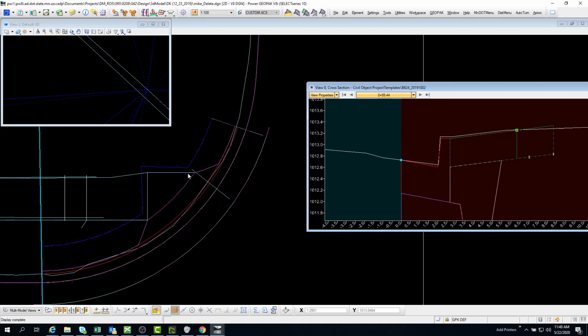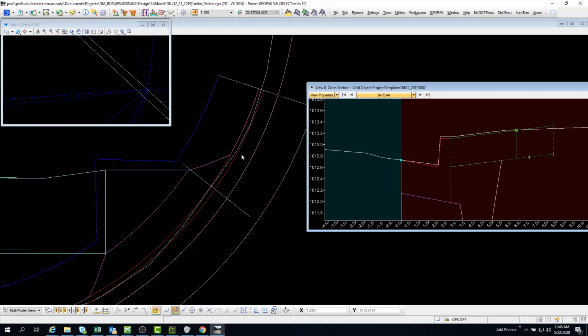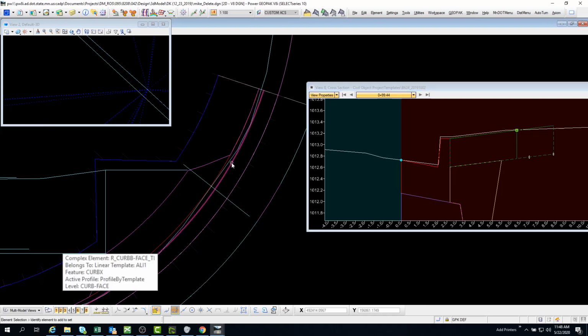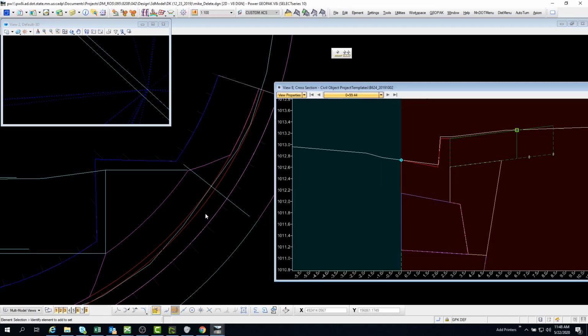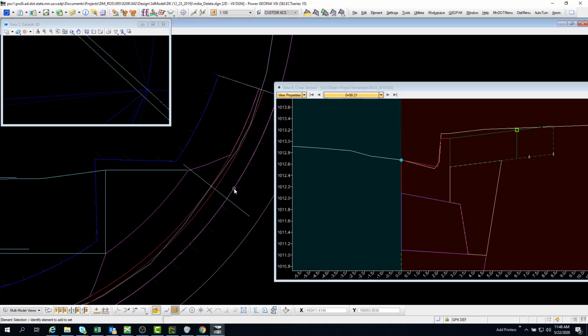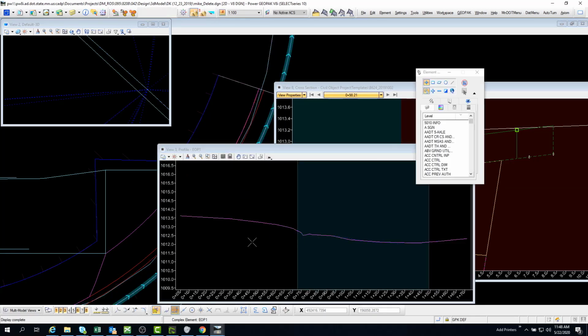So now, once again looking at our cross sections, our profile at the edge of pavement was designed, and it does not ride the in place because it's designed.